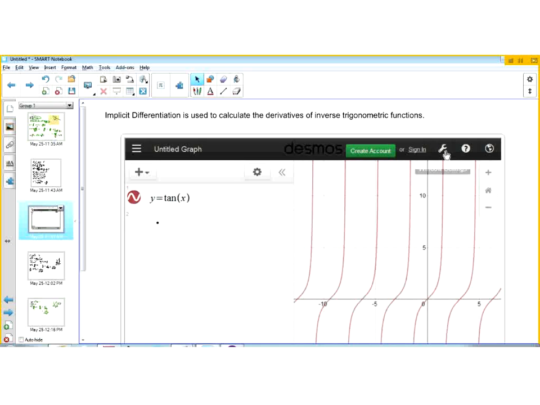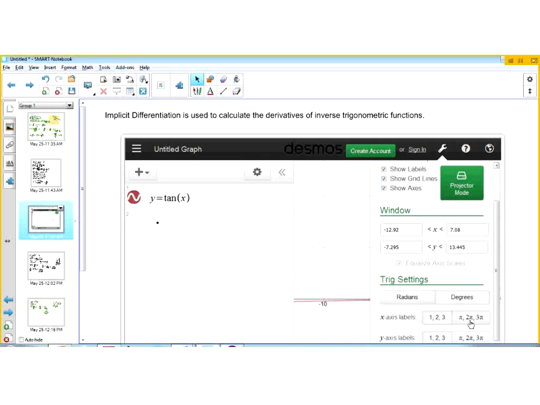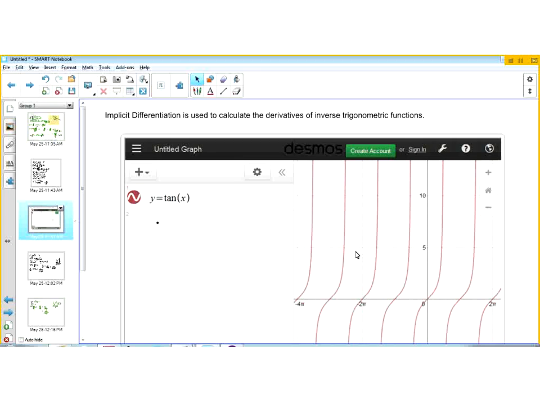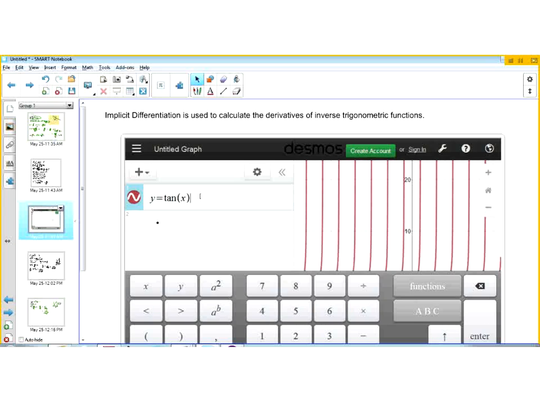So let's see if we can use this graph to figure it out. So I want my radians and I want my x-axis. Okay, all right, so let's see here. Clearly, the tangent function goes through its full range of values for this particular branch that intersects the origin. So why don't we restrict our principal part between, say, negative pi halves and pi halves.